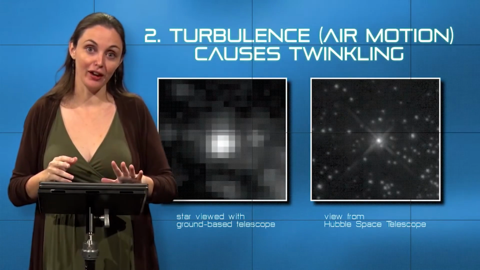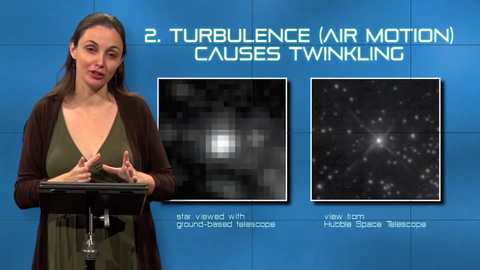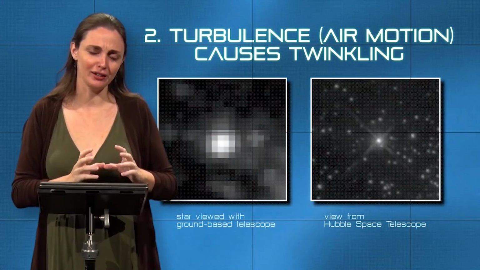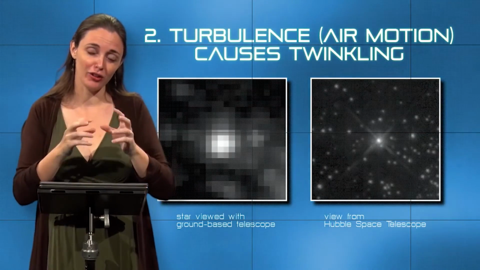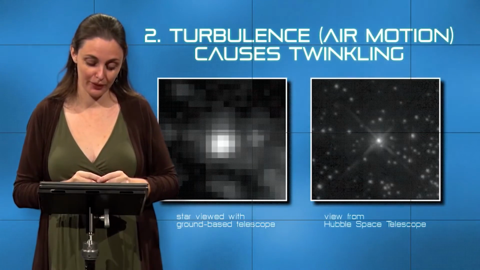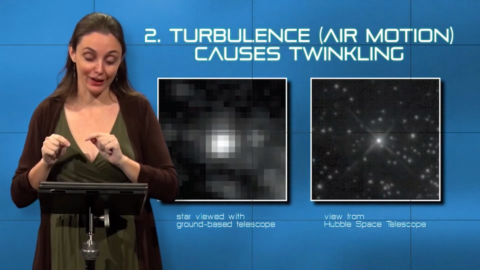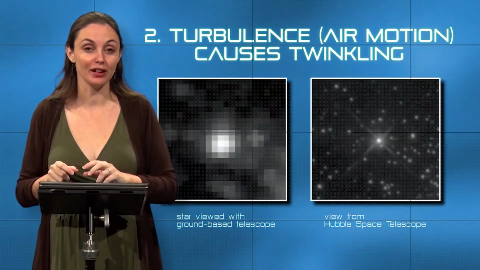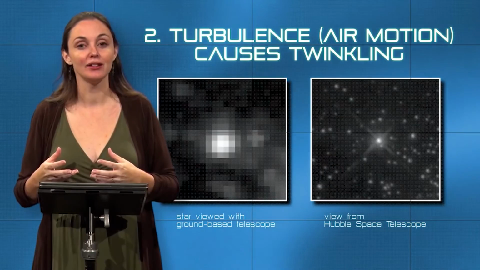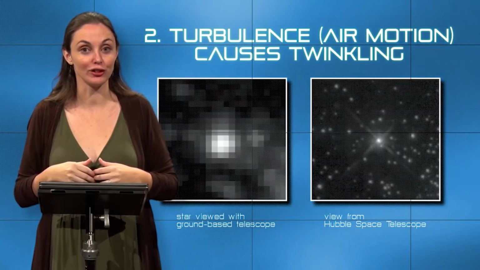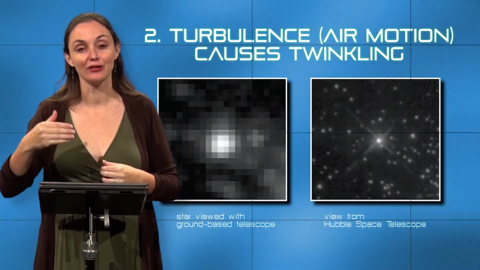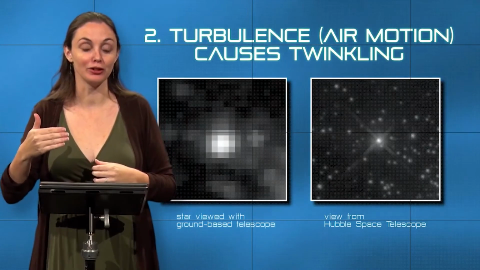So the picture over on the left shows you a still image of the light from a distant star. Very poorly resolved, really grainy, terrible picture with a ground-based telescope, because in part of that issue of having that light have to travel through the Earth's atmosphere. In comparison, light from a telescope in orbit is not going to do the same thing. It's not going to blur in the same way because there's nothing to blur that image. The light doesn't have to travel through the gas of the Earth's atmosphere to reach us here on the surface. It instead only has to get as far as, let's say, the Hubble telescope or one of the other major telescopes out in orbit.